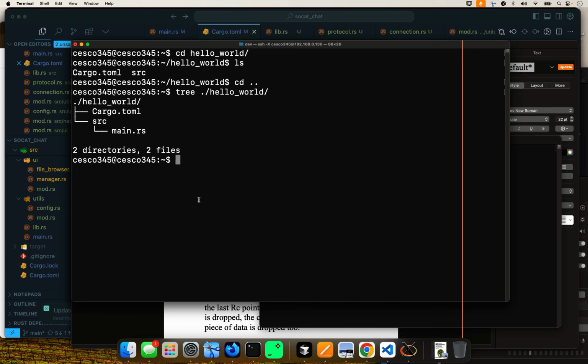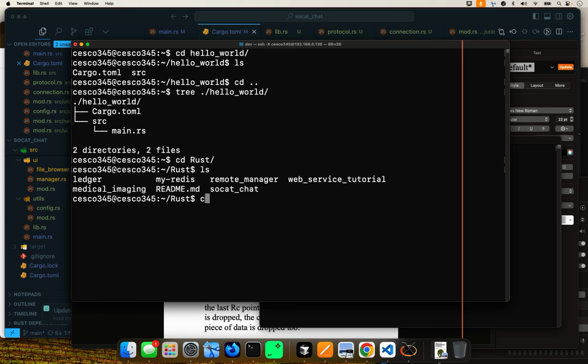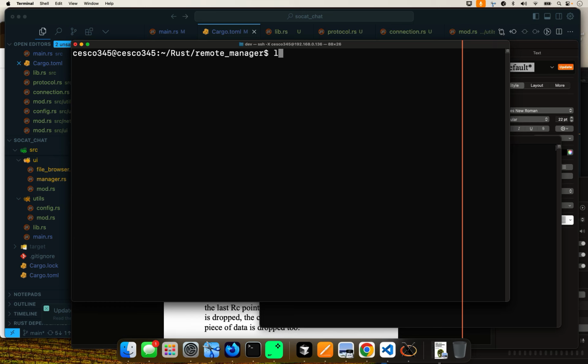Now I'm going to go into my directory that I created. It is under Rust. cd remote manager. This is from my last tutorial, if you remember. So I'm going to go clear, ls, cd remote manager again.